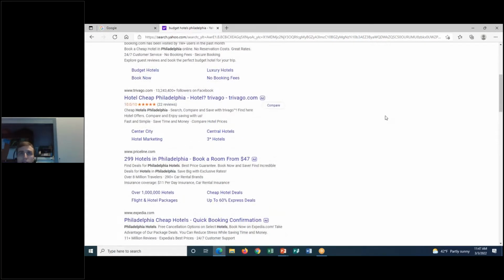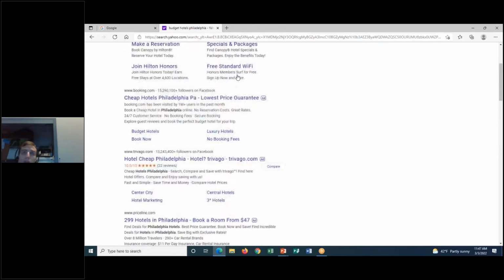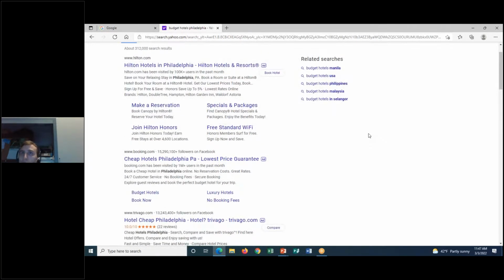So again, not a huge deal if you click on it, but just something to be aware of in case you're trying to avoid ads, or if the ad is a bit irrelevant, you just want to avoid it entirely and get to your pure search results. So to identify ads here in Yahoo, they've actually made it easier. It does say ad right next to the link.